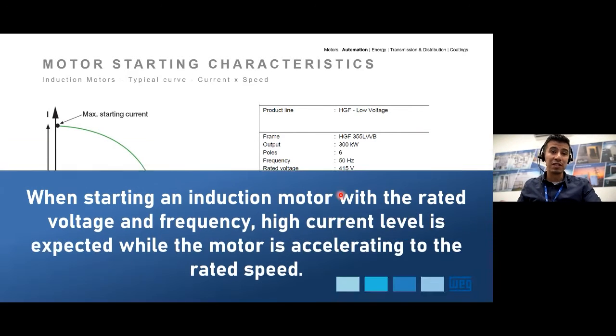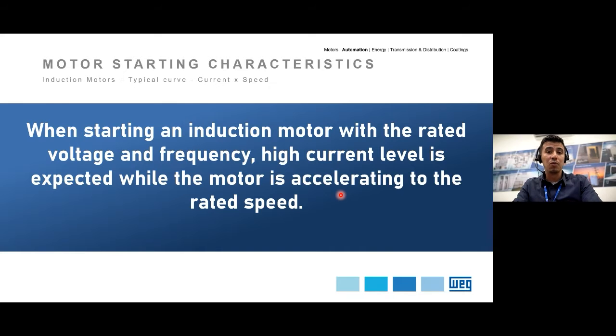What we need to know when we're starting an induction motor with the rated voltage and frequency is that a high current level is expected while you're accelerating that motor to the rated speed. That's what you need to gather from this fundamental of induction motors.